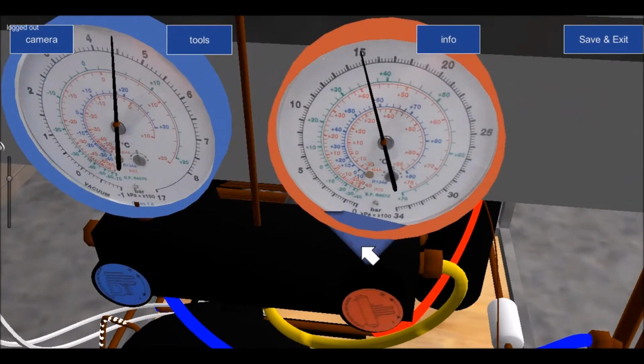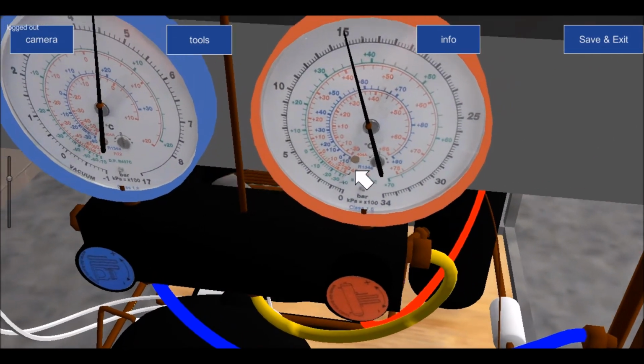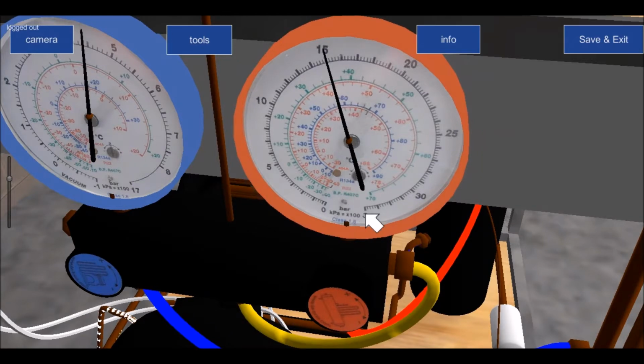The other thing to make you aware of is your gauge manifold is also a slide rule. Look on the outside first. The black one is all pressure. This is where I'm getting my 15 bar. But if we look at the inside, we've got 407C, R22, 134A, and 404A. And you can see degrees Celsius here, here, and there. These figures represent the corresponding temperature for each one of these refrigerants.